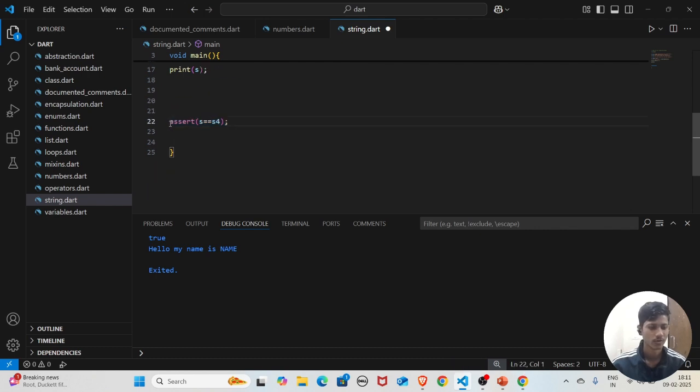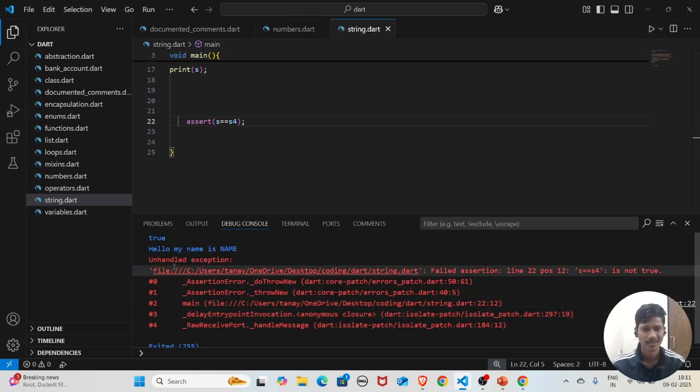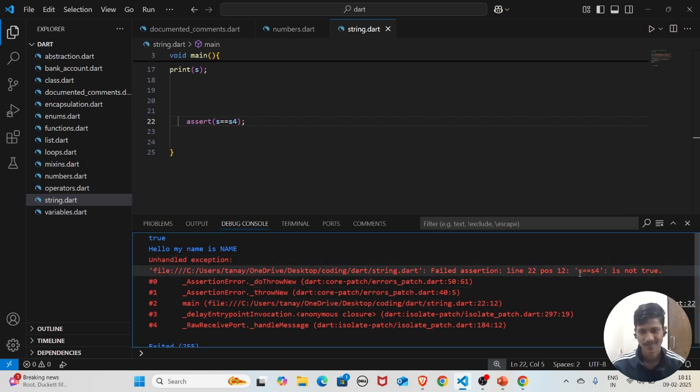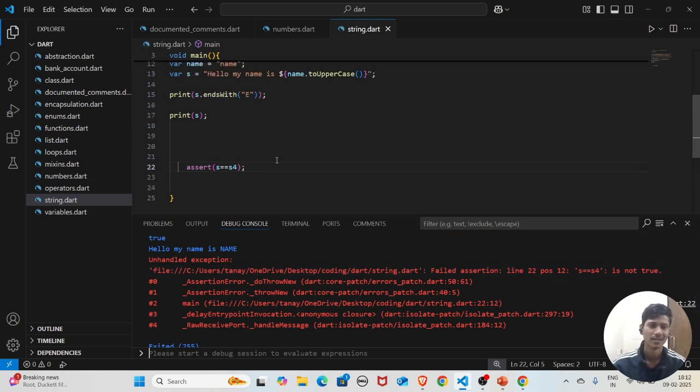Then this will give you an error while running. Instead of just writing false, you can see an error here, an unexpected exception. Here we can see that s is equal to s4 is not true. Don't fear new keywords. Just read the description about them.